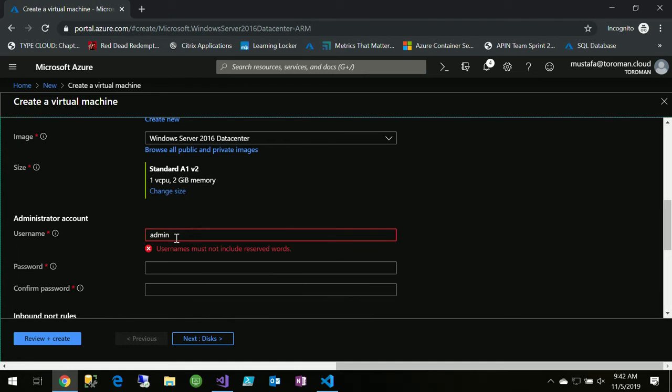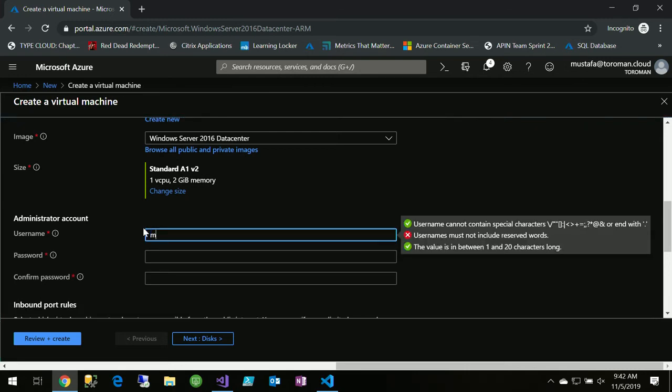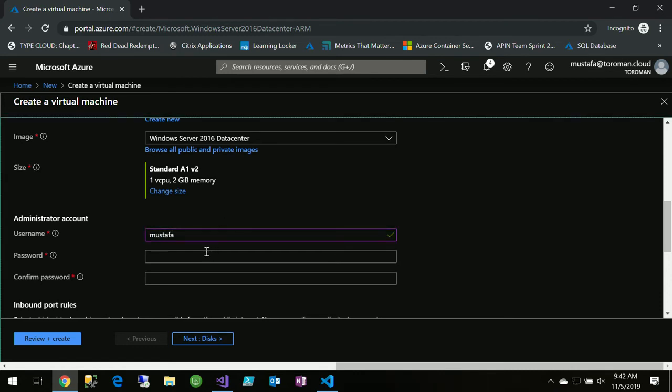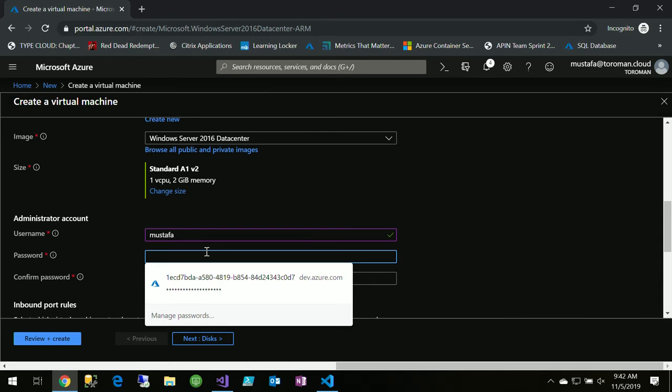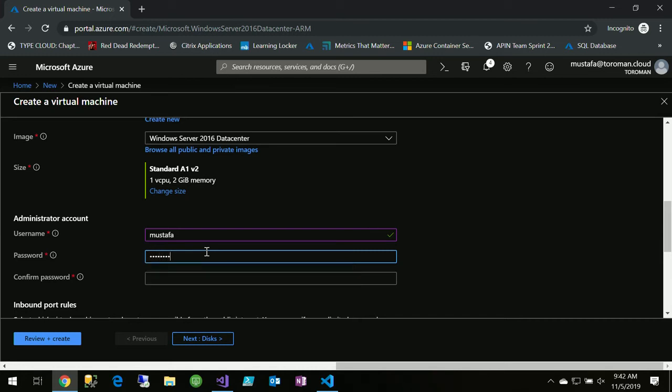In the past, there was also an option where you couldn't use the most common names. For example, John was one of the most common names, because they're often used in brute force as well. Luckily for me, Mustafa is not a very common name, and I can use it whenever I want. For the password, it's the usual 3 out of 4: we have to have at least 12 characters, and uppercase, lowercase, special character, and number. So 3 out of 4 of those and at least 12 characters. So let's provide something.